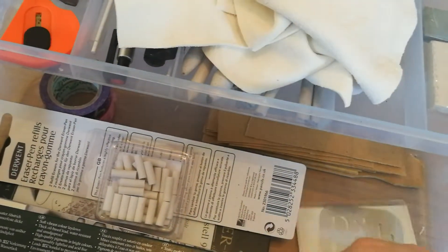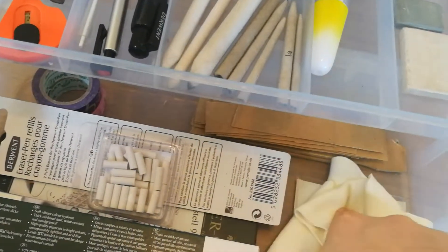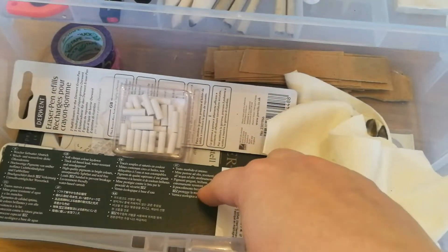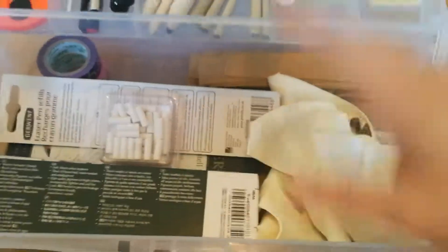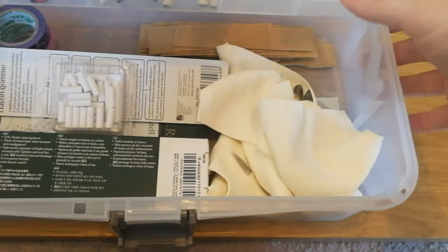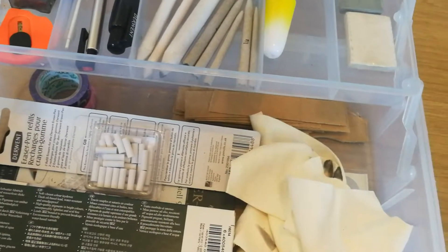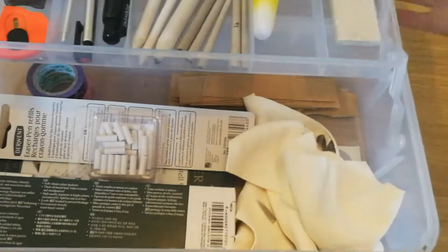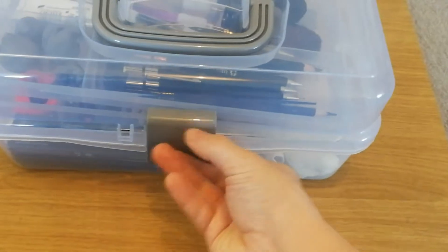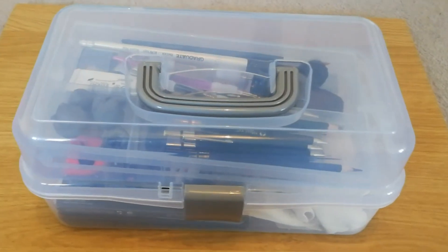And that's about it that I use on a day to day basis. The stuff in the bottom apart from the chamois and the pencils is just there — I use it sometimes and it's easier if I'm doing a portrait to have it to hand rather than stop halfway through and go and find it. The rest I use all the time, every day. If anybody has any questions or wants to know exactly where I got anything from or how much it was, just let me know. Thank you very much.